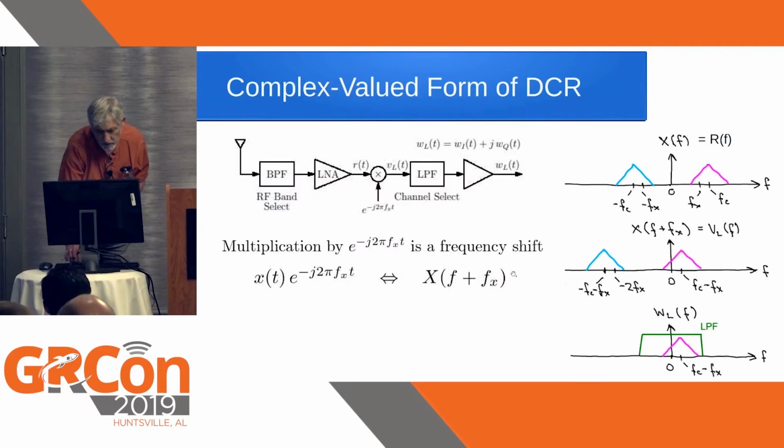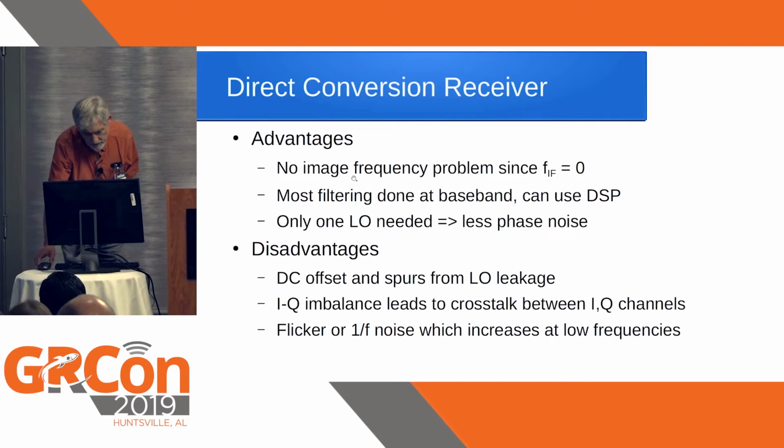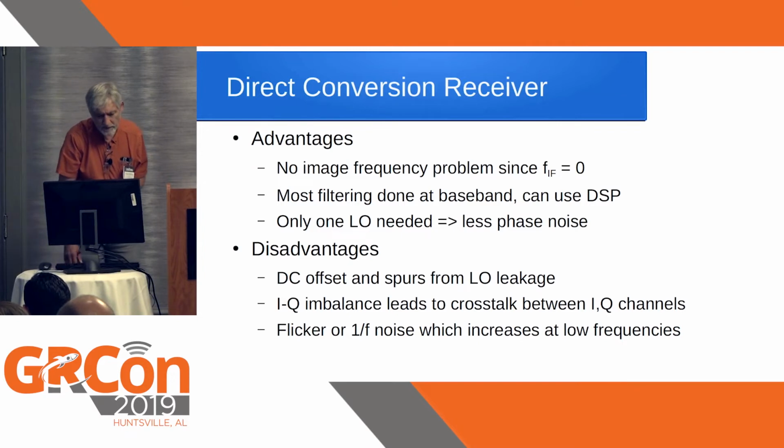So if you go back once more here, this whole chain operates at the radio frequency that you want to receive, and this one here is tuned to the radio frequency that you want to receive. There can be feedback from here back into the low noise amplifier and go through here, and that leads to oscillations that then create spurs, as they are called, in the output spectrum. And also you can get DC components, and IQ imbalance between the sine and the cosine oscillators, which leads to crosstalk between the I and Q channels.